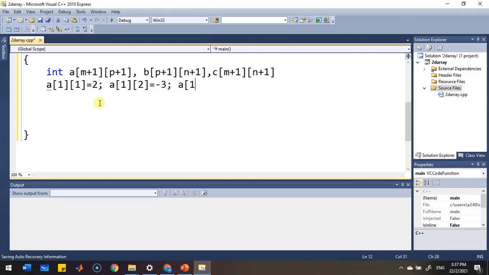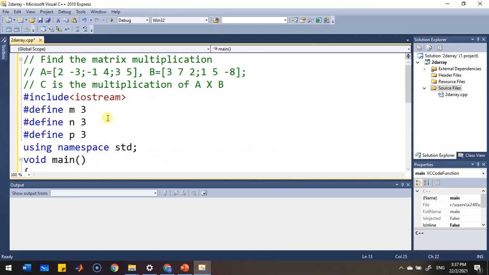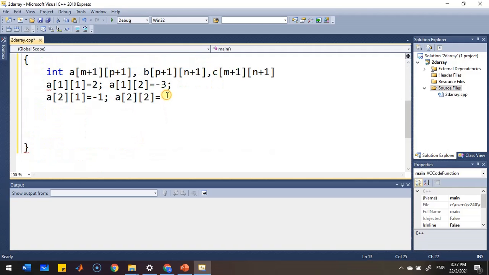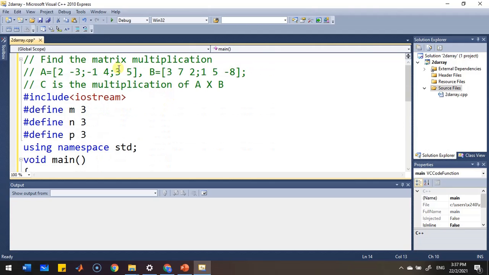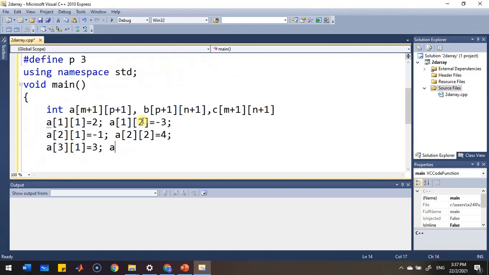And then A13, no, the second row will not be A13, so I have A21, which is -1, A22, which is 4, and then A31, which is 3, and A32, which is 5.